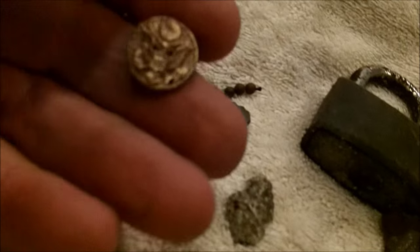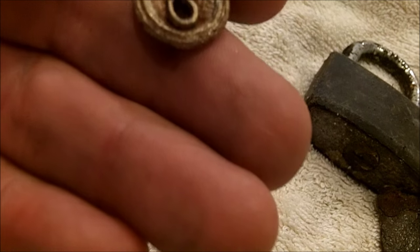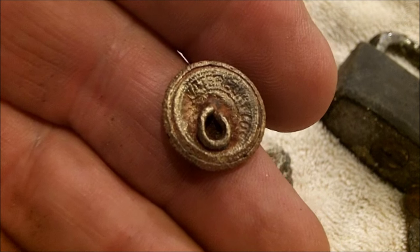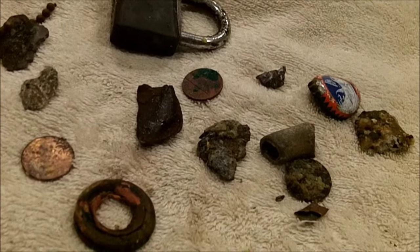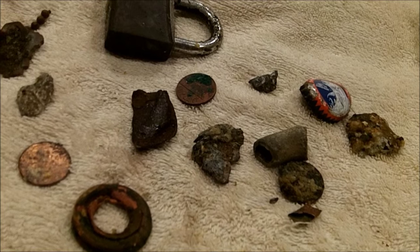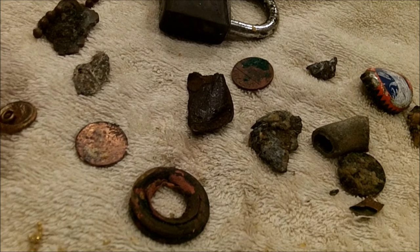The button cleaned up really nice considering. I don't think it's very old — I think it's a modern-day button. It says some kind of company on it. That's about it. Maybe I'll see you tomorrow. Actually I don't think so — I got a big knife gig tomorrow at some culinary school in Newport News. Maybe the Culinary Institute of Virginia or something like that. Got to be over there in the evening — five o'clock I think.